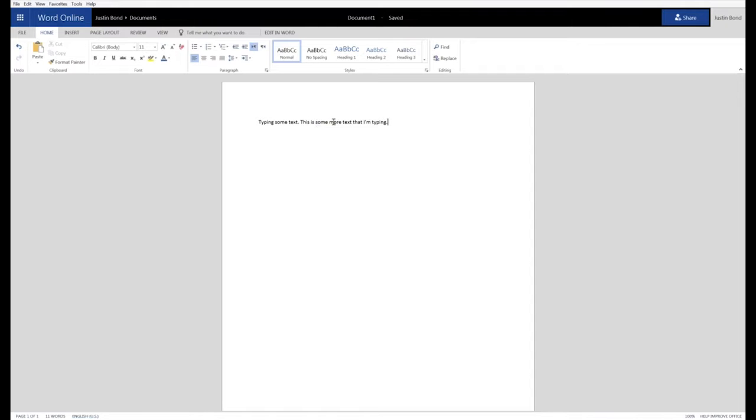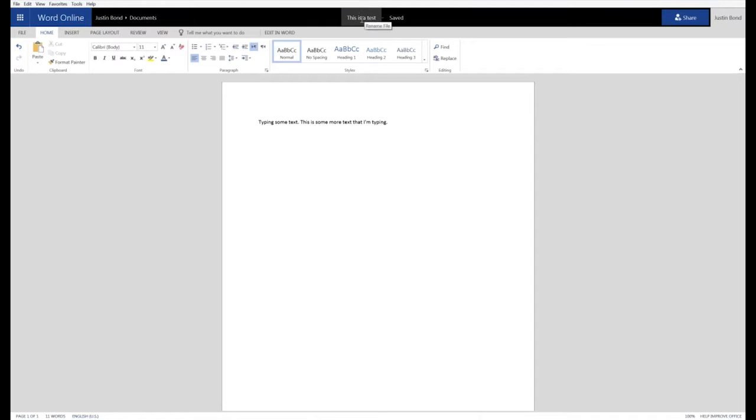It tells me that my document has been saved automatically. If I start typing and you watch that up at the top, so this is some more text that I'm typing, you'll notice how great to see that the Office apps online are automatically saving as you're using them. So that's a really cool feature.